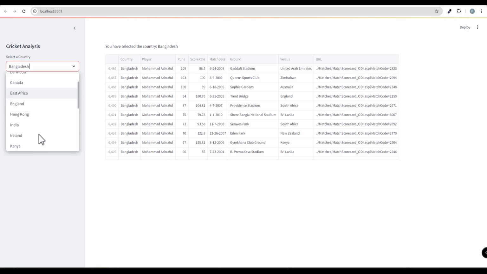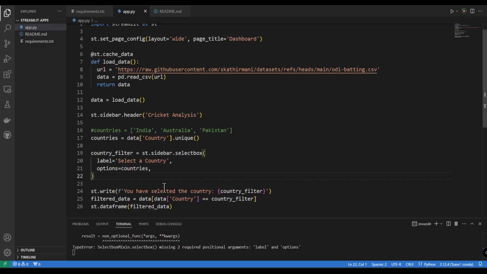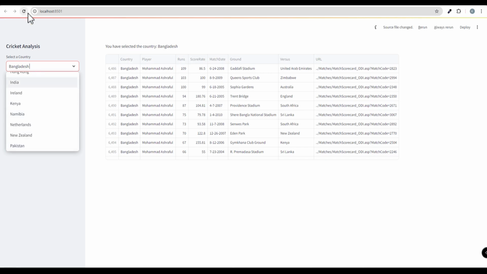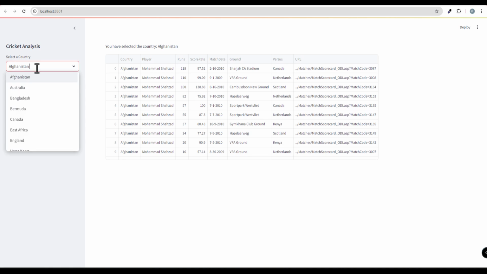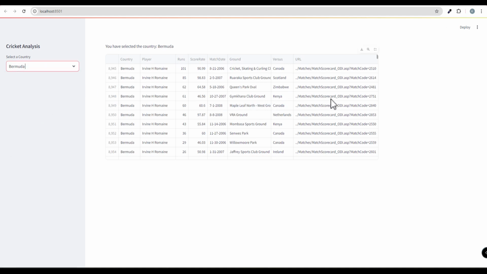You can identify the position of India and then put that here. A lot of customization you can do, but I'm avoiding those customizations. I'm just keeping it simple. Whatever is the first country alphabetically will come on top, and then you can select the countries and you'll be able to see them getting filtered on the right hand side.